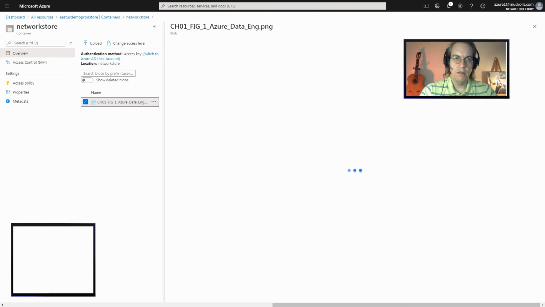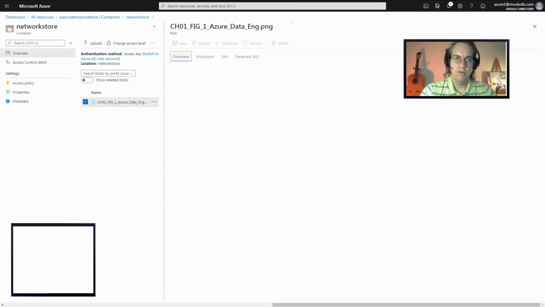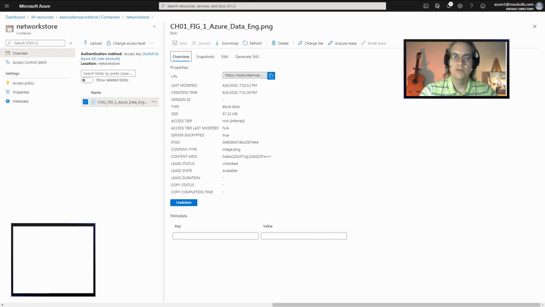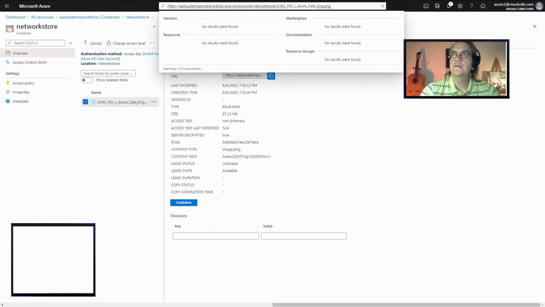You can look now at this file a little more closely. You can actually see it because it's a file that can be interpreted by a browser. Why don't I just make this a little easier and put it up here so you can see it.